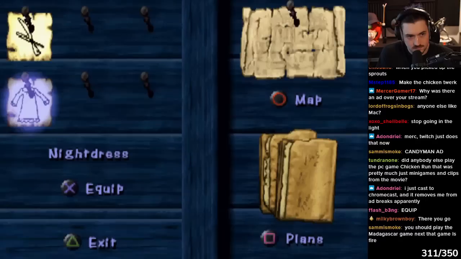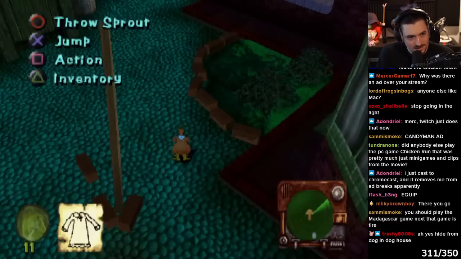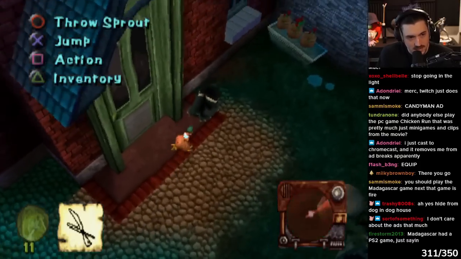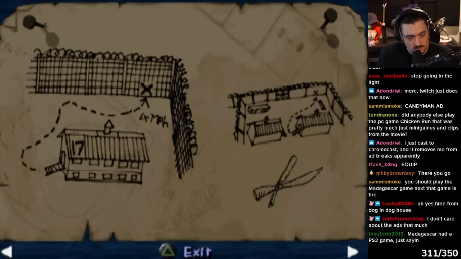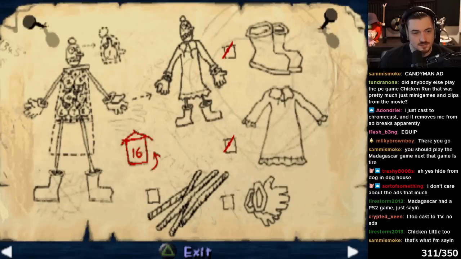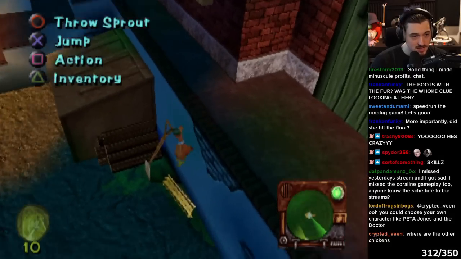Okay. Equip? Can I equip that? Why would I equip that? Equip that. Okay. So we got that. We need these boots. Grab. Okay, so what do I need now? I need gloves and sticks. Oh, there it is! The muddle of sticks!